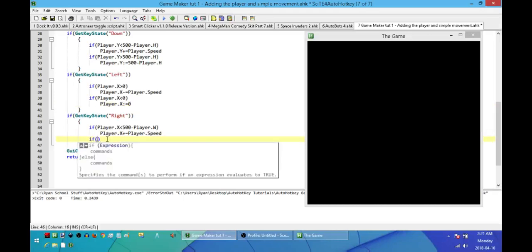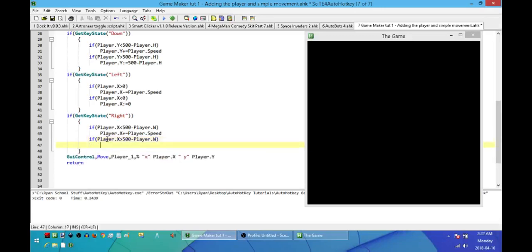If player.x is greater than 500 minus player.width, then player.x equals 500 minus player.width. Okay, so now we have it set so that we won't get out of the screen anymore.